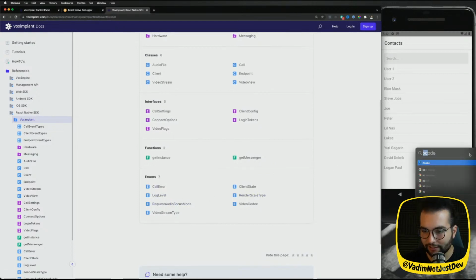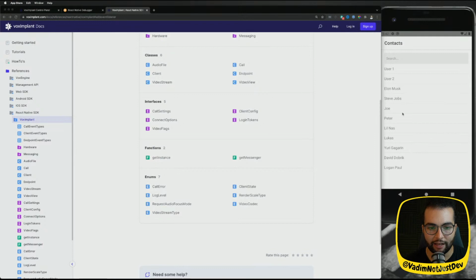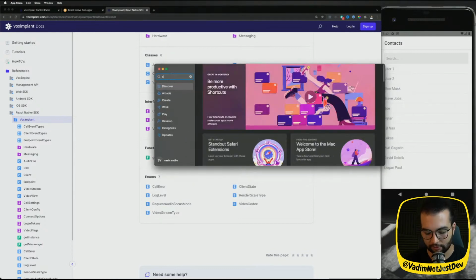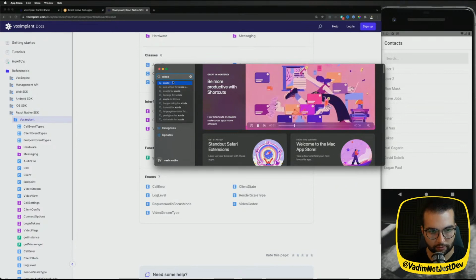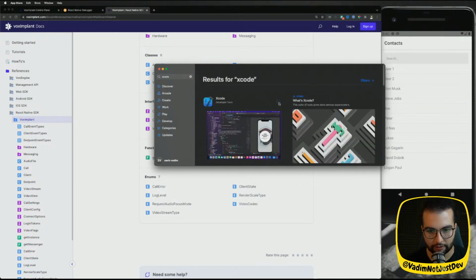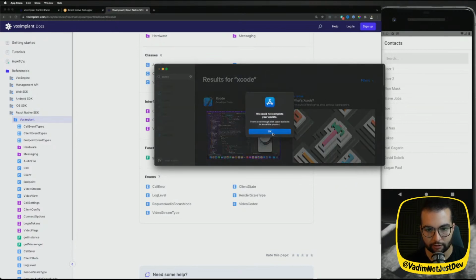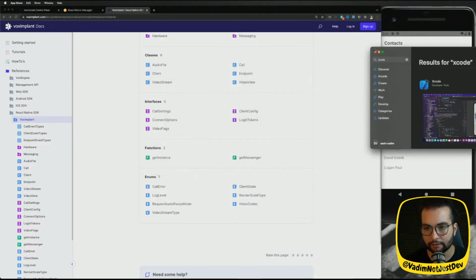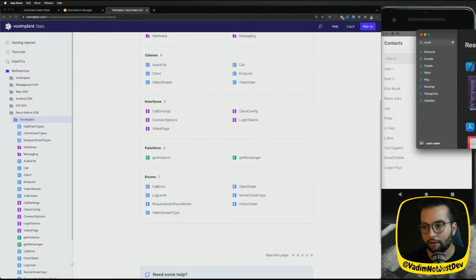Alex is suggesting to update the Xcode meanwhile. Yeah, let's try to update Xcode. We couldn't complete it. There is not enough disk space. Oh, that's nice. Nothing is working to be able to properly test it.